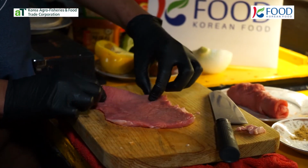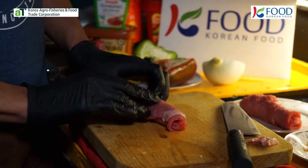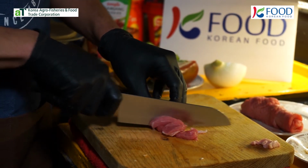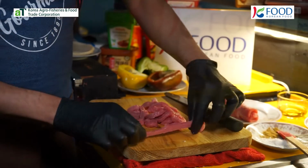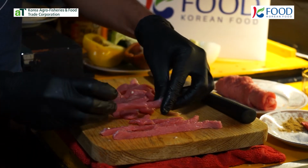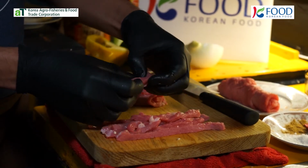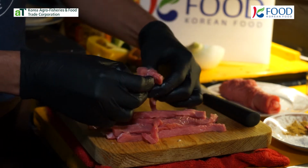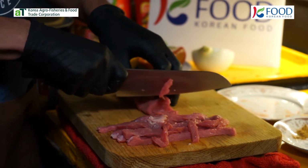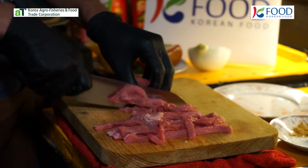If it's a thin steak, I'm going to roll it. I'm going to put it this way and slice it. Also the same size as the onion and the peppers. This is how it's going to come out. So that's how we're going to make our fajitas. It's not necessary that you do it this way. Just for me, it's a little bit easier. I'm going to continue with my other steak. This is about 300 grams. I'm going to put it in ounces and pounds at the bottom of the video.